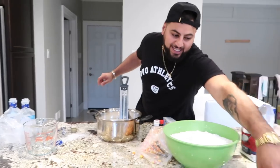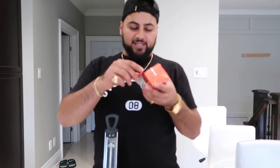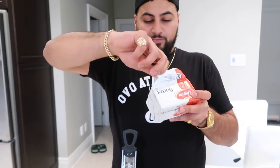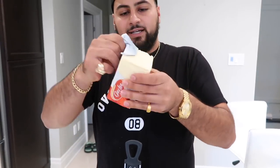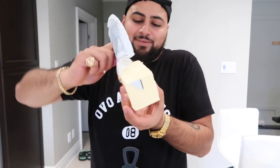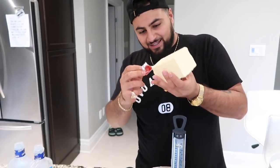Now, last but not least, we need some butter. We need about 2 cups of butter, and that's about a whole package of this. They made this one nice and easy for your boy today. All I'm gonna do is unwrap this like so.